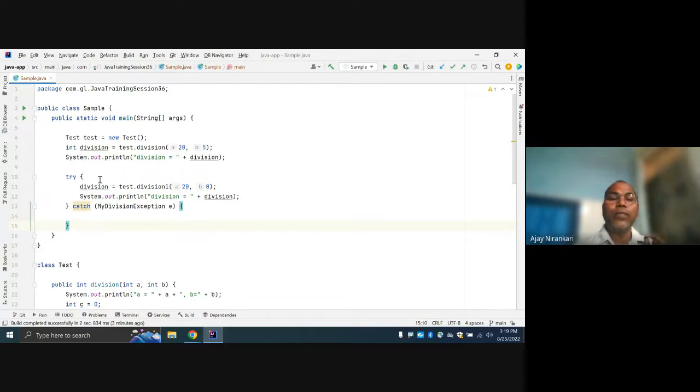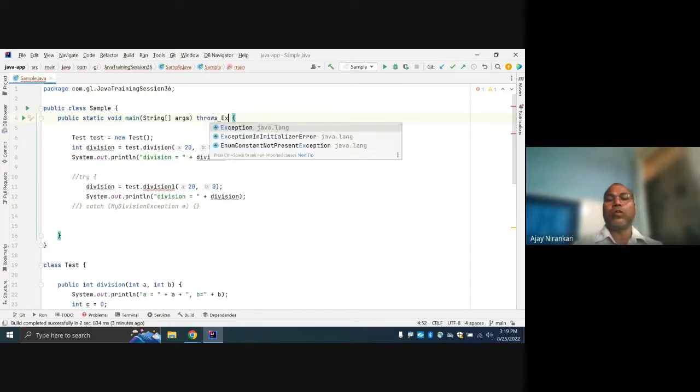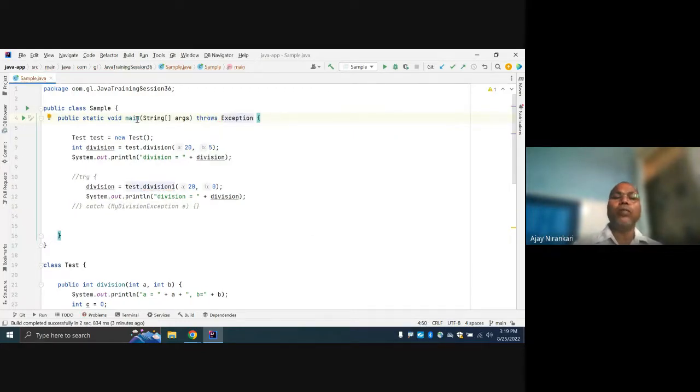Or if they don't want to write try catch, then what is the alternative? They can again propagate this exception. So throws exception means whoever calls the main method, it is their responsibility to handle my exception, right? So this is known as method propagation.